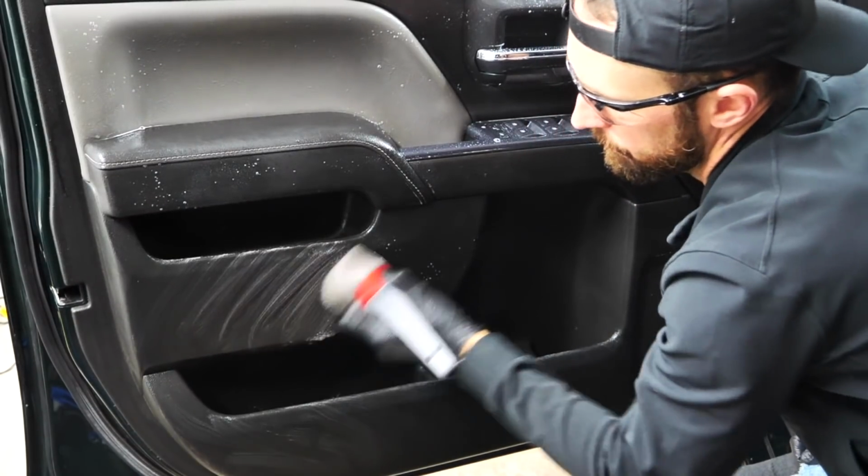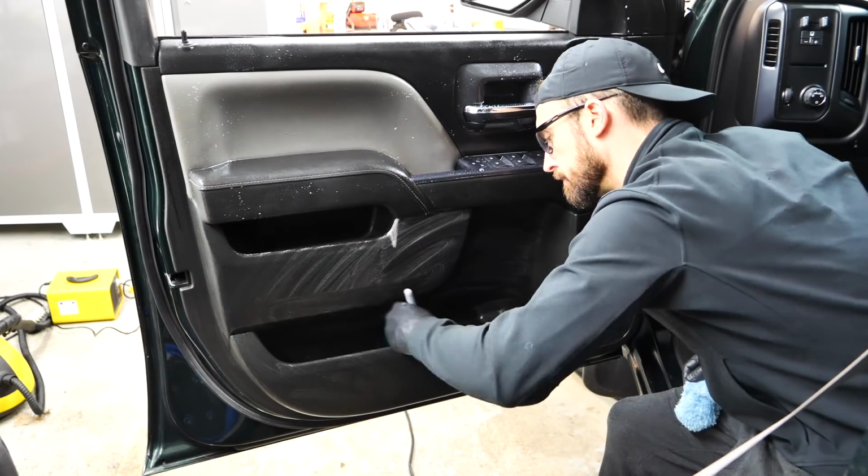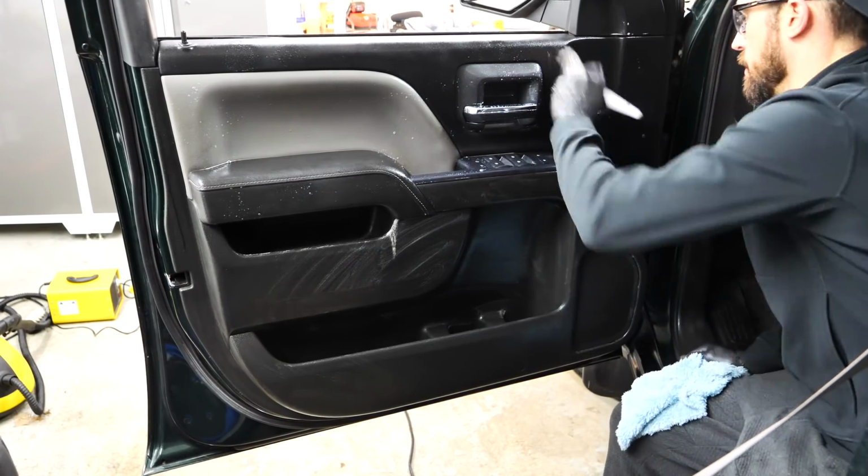Now for the door panels, I'm just using my all-purpose cleaner to get them clean before using my interior detailing spray, which gives it that matte, shiny look that you would have when the car was brand new.